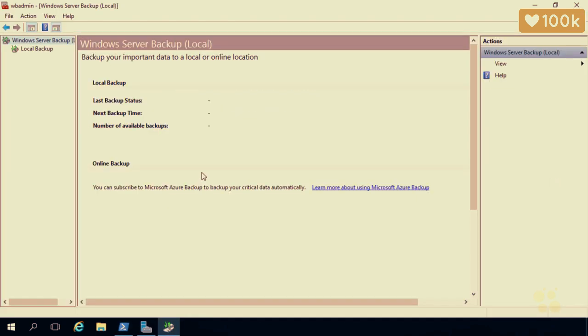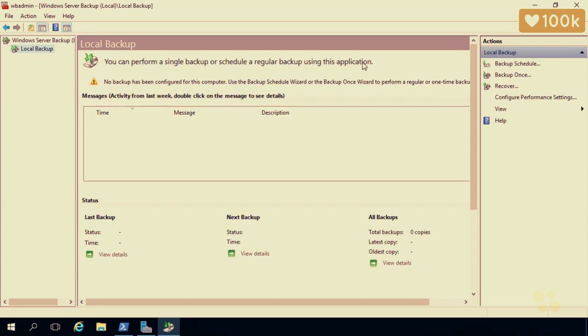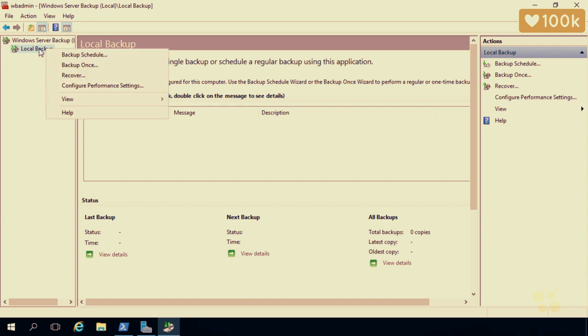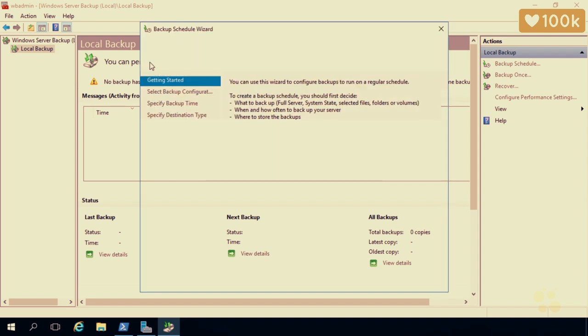So let's go ahead and minimize PowerShell here, and let's head back into Windows Server Backup. If you click off and click back on Local Backup, we should no longer get that message, and now we can start performing backups. So if you right-click on Local Backup here, let's start with our Hyper-V server, and let's start by creating a backup schedule. So we'll choose that first option here, which will launch us into the wizard for creating a backup.